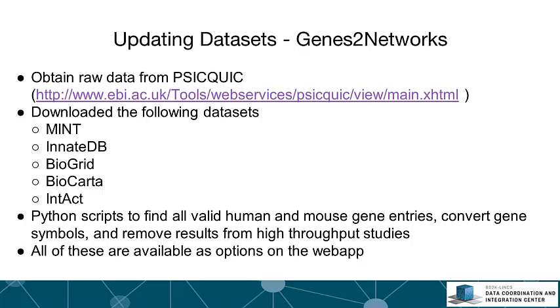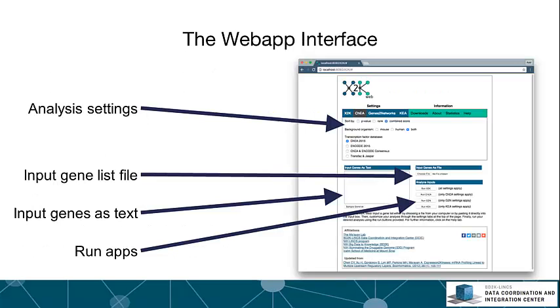And afterwards, this is just what it looks like. You end up on this web page. You'll see that you can input your genes in 2 different ways. You can either copy-paste them into this box or select a file containing them. This is the differentially expressed genes which you're trying to analyze. Afterwards, you have a whole bunch of settings. On this particular tab, you can select which of the transcription factor databases, but you can similarly select which of the various protein-protein interaction networks, the sorting methods, and so on in the other settings tabs. And then finally, you just run your analysis, selecting one of 4 analysis options.